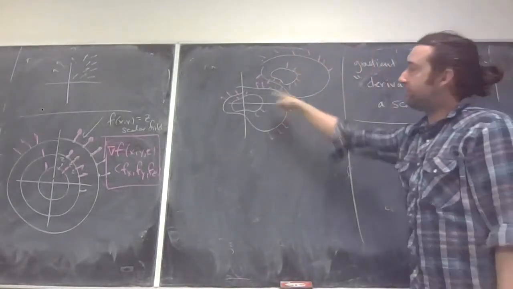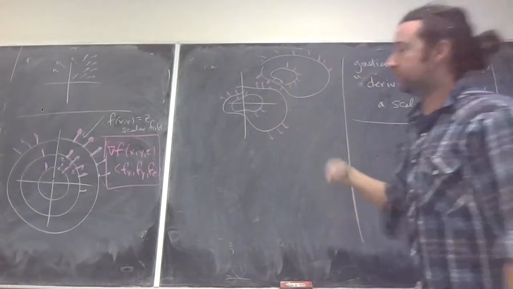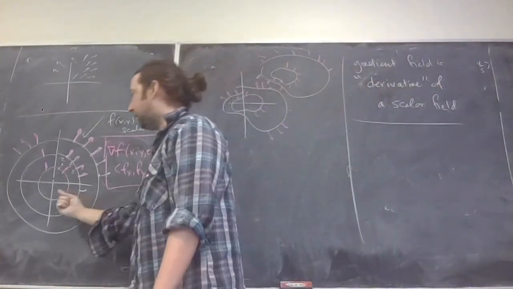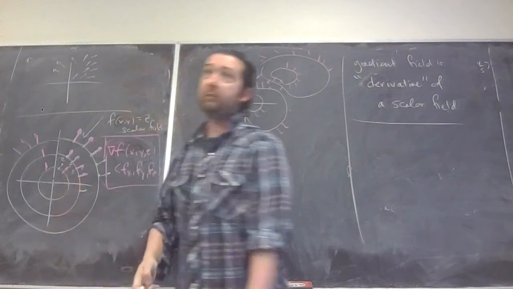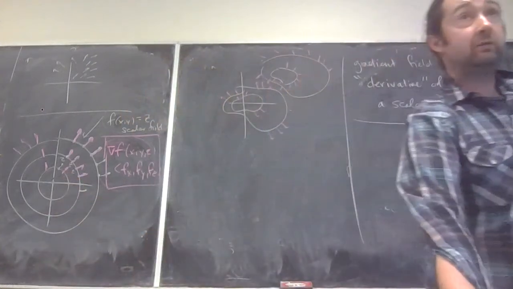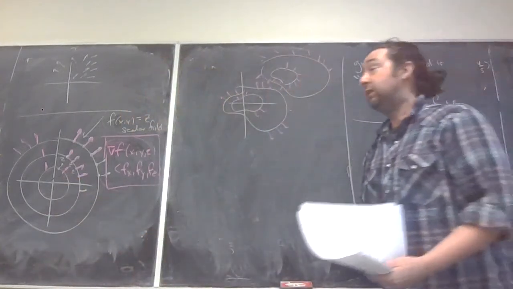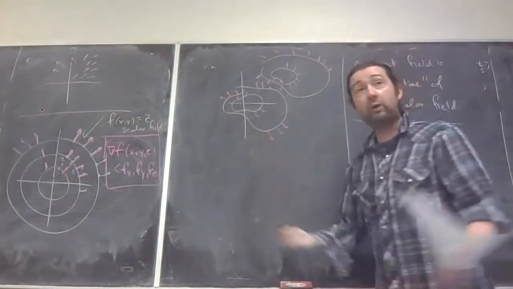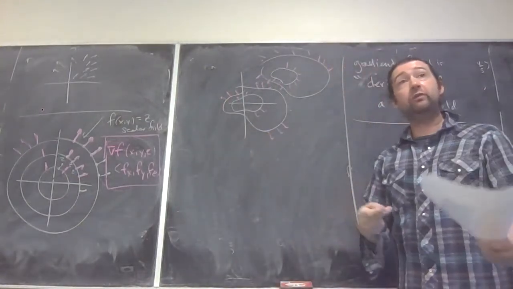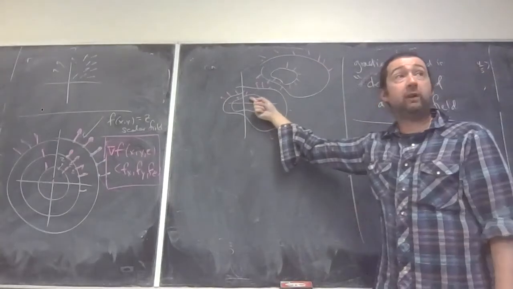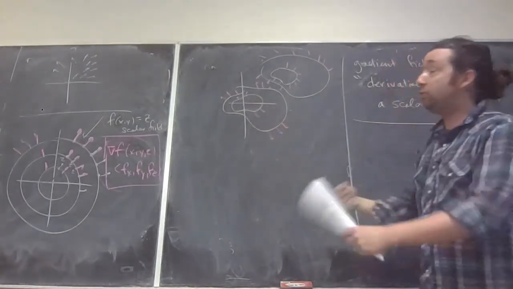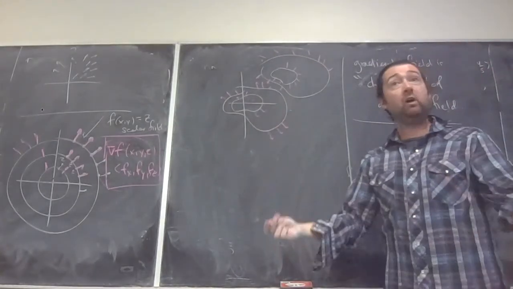So once you have the notion of the relationship between a scalar field and the vector field that is produced by the gradient, you can come up with the notion of what are called flow lines. Flow lines tell you, if you started at some point in this vector field and moved along the arrows, where would you go? If you think about this as a derivative telling you what direction to go.